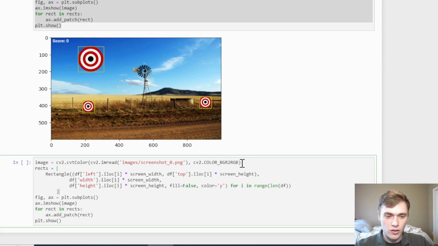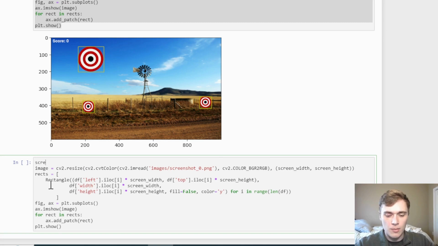Except what I'm going to do is actually resize this, since when we feed these into our network we're going to be doing this anyway. But when we do it, we want to make sure that our bounding box data set still lines up appropriately with our input data, because if there are inconsistencies, how can you expect the model to learn anything meaningful? So I'm going to rescale these by the new dimensions, so I'm resizing it.